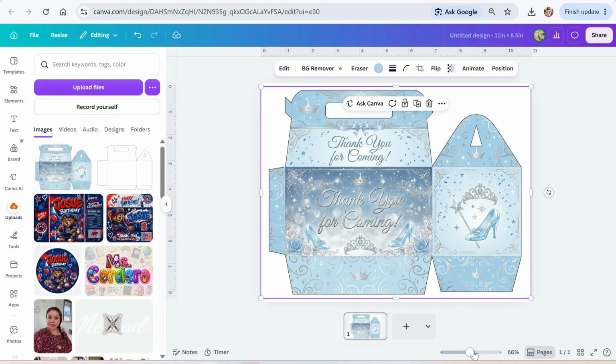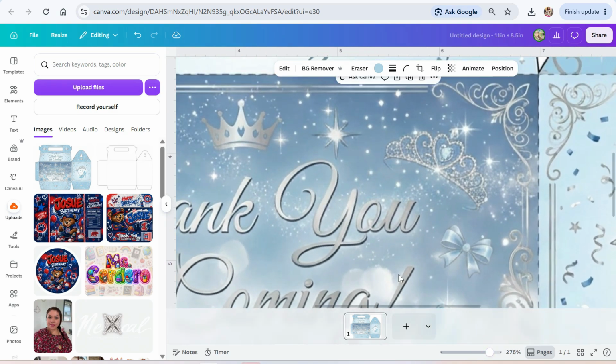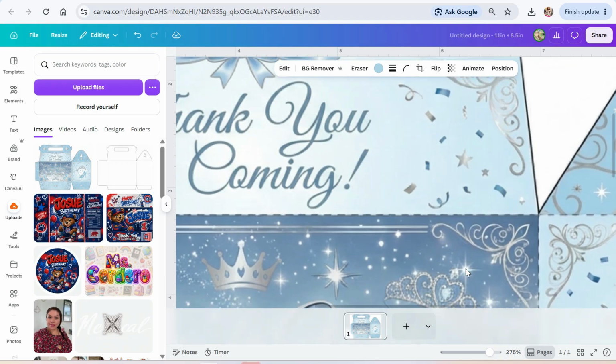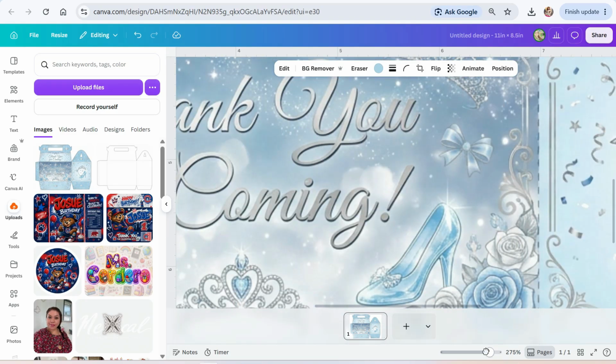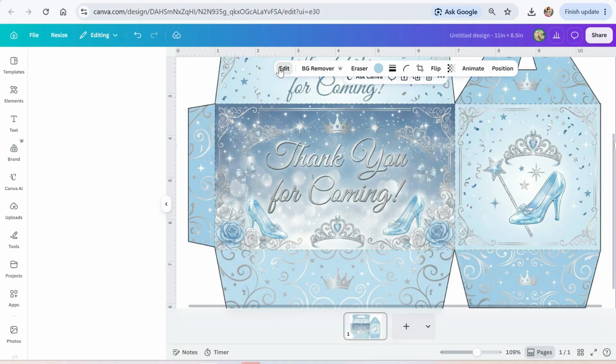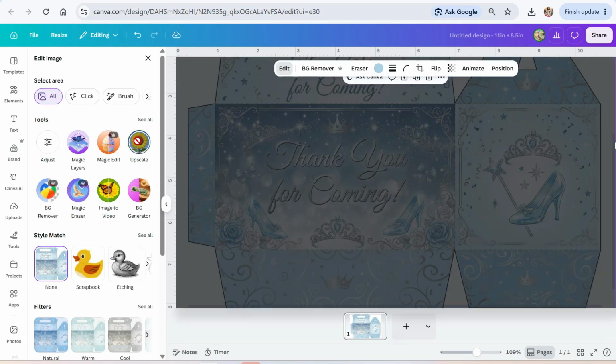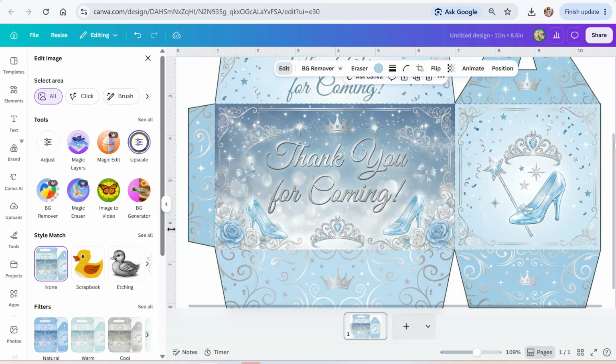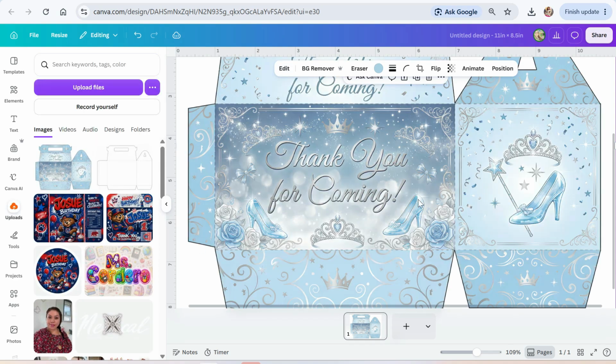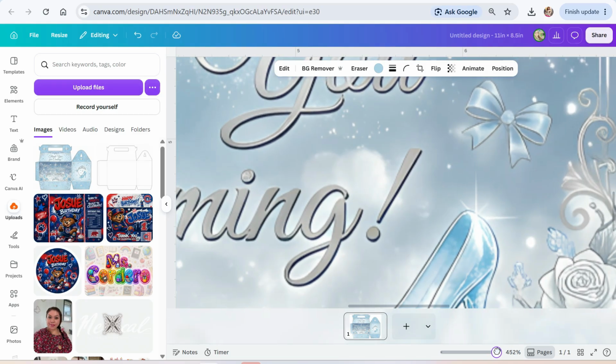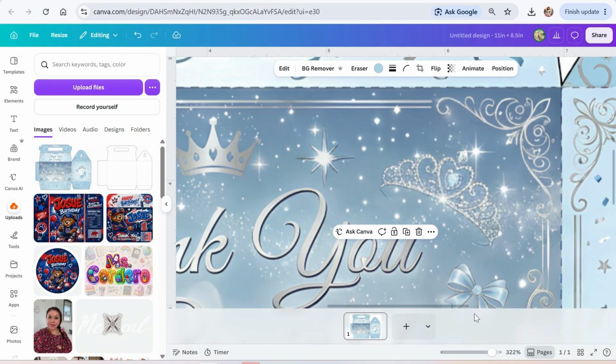Okay, so now what we're going to do is we're going to zoom in. Look at the quality. If you like it, great. If you don't, this is what you have to do. You can click on edit, and then you go to upscale, and that will make your image look better, less pixelated. Keep in mind, if you zoom in, you might not see the change until you close out this screen here. All right, so now I'm going to close this out. It's going to refresh, and now we zoom in, and it could possibly look better, maybe.